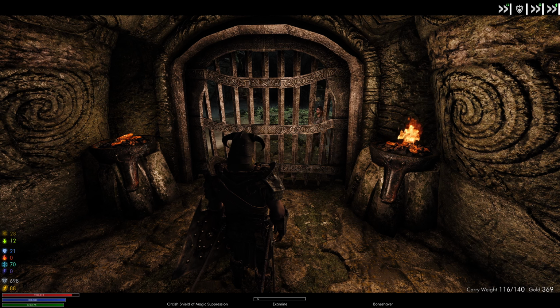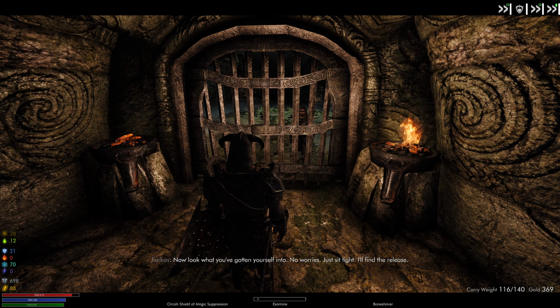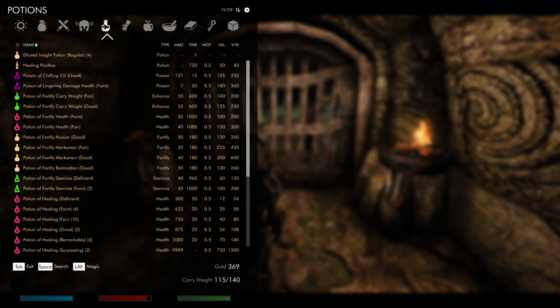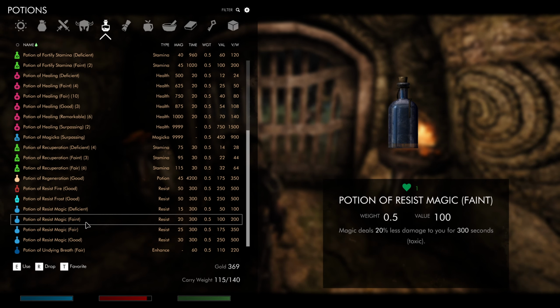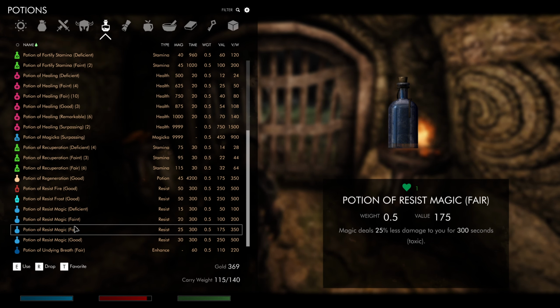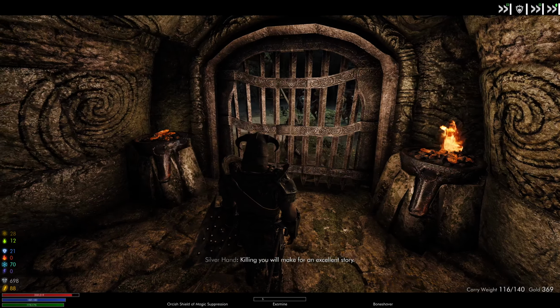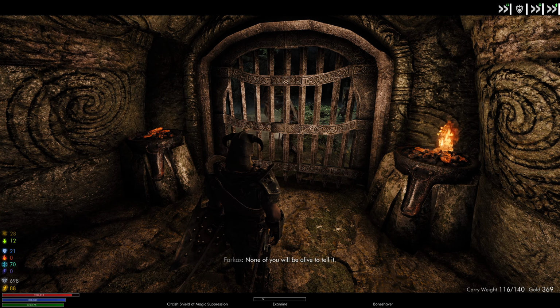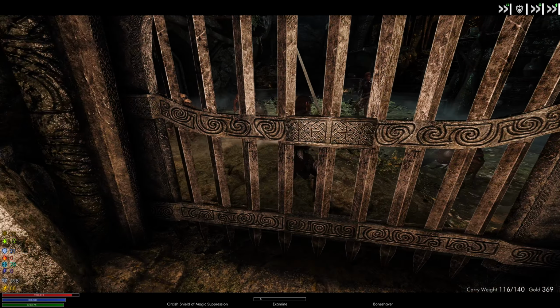Surpassing, wow, okay. Now look what you got yourself into. No worries, just sit tight. I'll find the relief. It's time to die, Doc. We knew you'd be coming. I have these breath magic potions. Which one is that? That I bought faint and fair for this fight. Killing you will make for an excellent story. None of you will be alive to tell it.